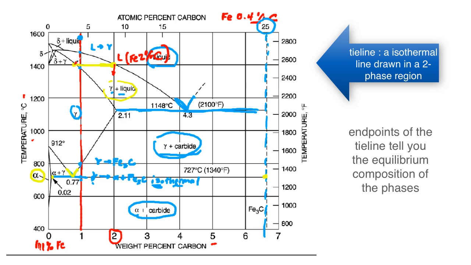What is the composition of the gamma? Well that is the intersection point here. We go straight down here all the way to the bottom, and that tells us we have roughly 0.8 percent carbon, and that is the gamma composition. So what we've seen here is that this horizontal, this isothermal tie line, indicates for us the composition of the single phases by where it runs into these single phase regions.